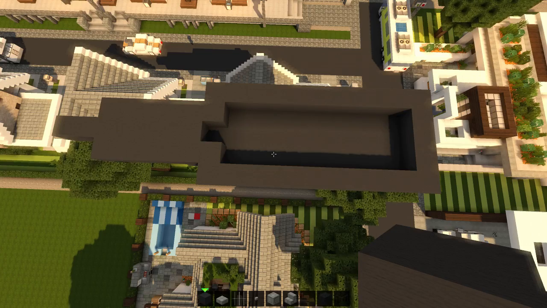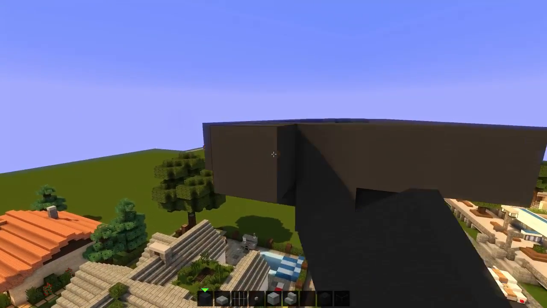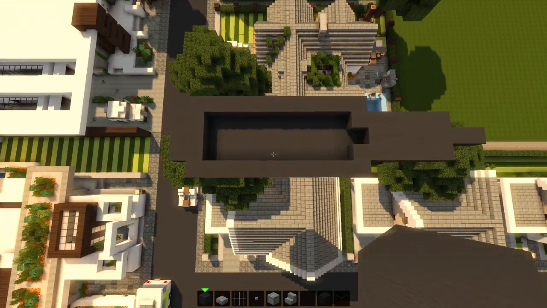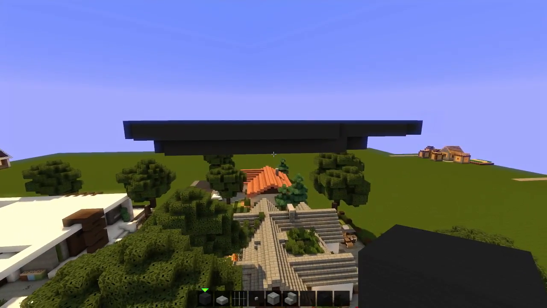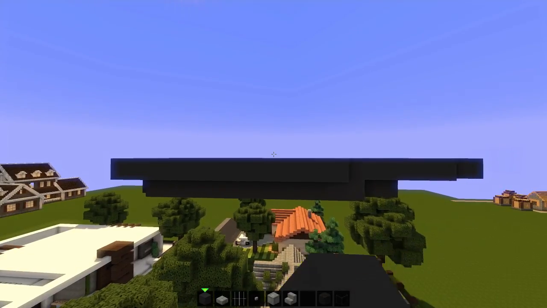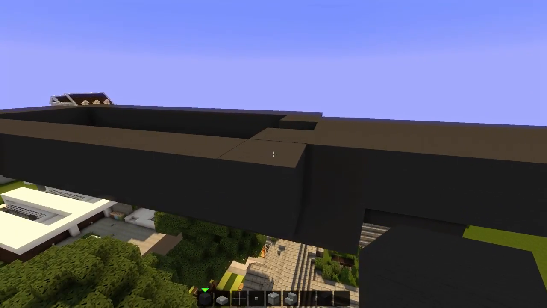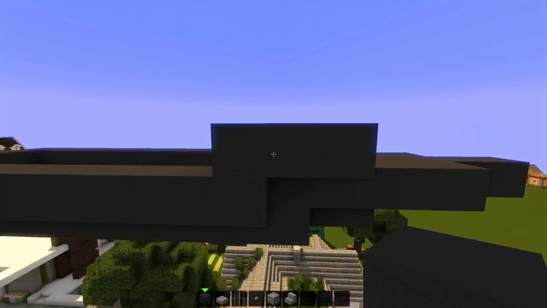Just gonna pause, awkward silence, awkward moment. Now in the front, we're gonna add 1, 2, and 3 blocks. So from above, we got this little shape. Looks amazing, right? I'm just gonna let it be for now, but we're gonna get back to the inner part later on. Now what I'm gonna do, let me just think about it. We're gonna take this and extend it by 2 blocks, like this, or 3 in total.